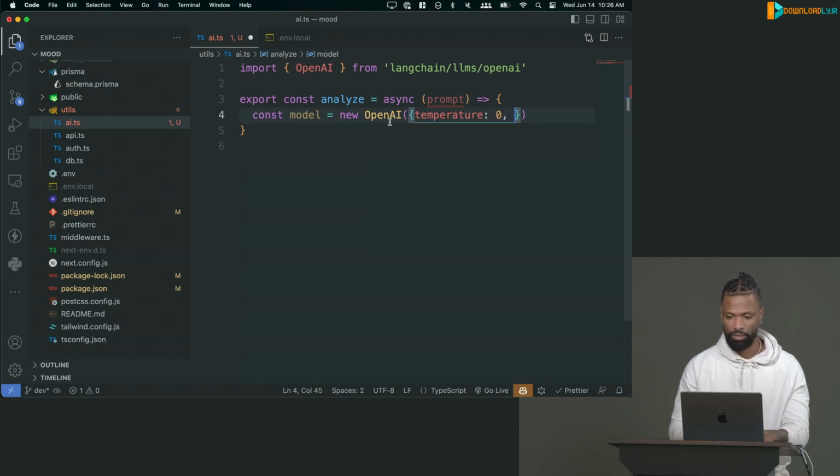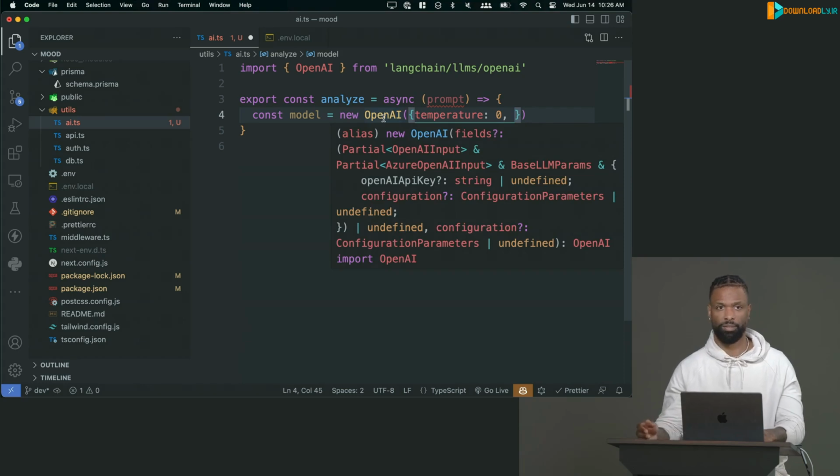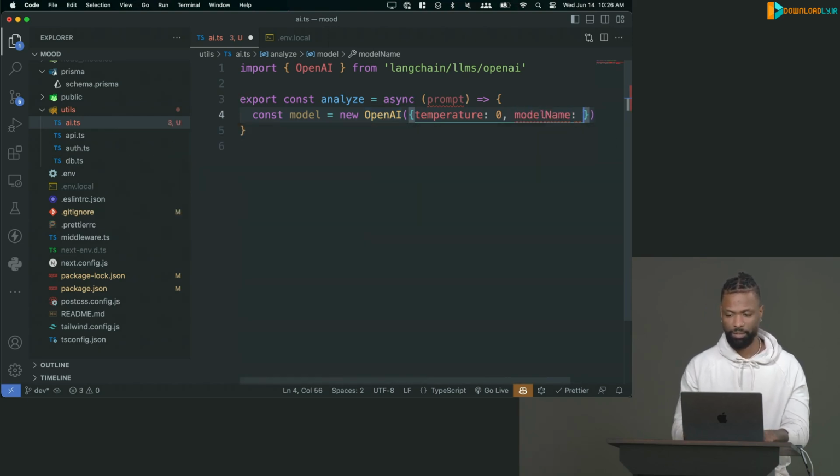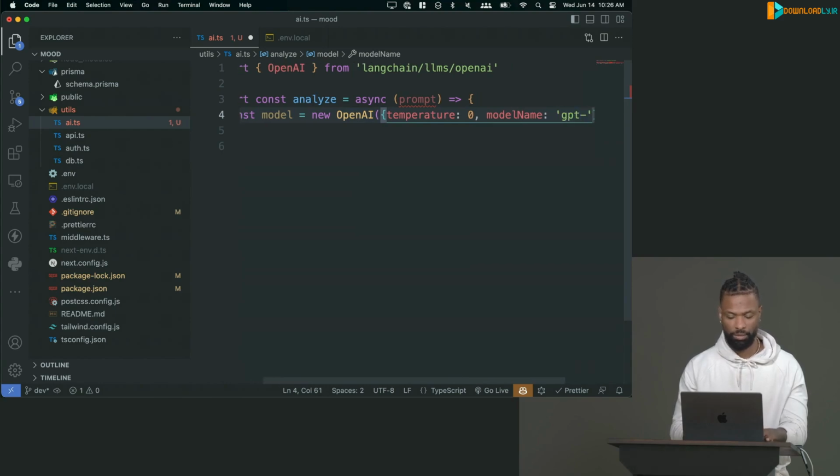And I forgot what the default model is. So OpenAI has many models. It has GPT-3, GPT 3.5 Turbo, which is what is in ChatGPT. If you have access, you have GPT-4 as well. I have access to GPT-4. We will not be using that. That will cost you a lot of money, and it's really slow. So we're not going to do that. But it's so much better. If we had GPT on this app, you thought the responses we got were cool, GPT-4 is even crazier. So we're going to say model name, and we're just going to say GPT 3.5 turbo, which is probably the default.